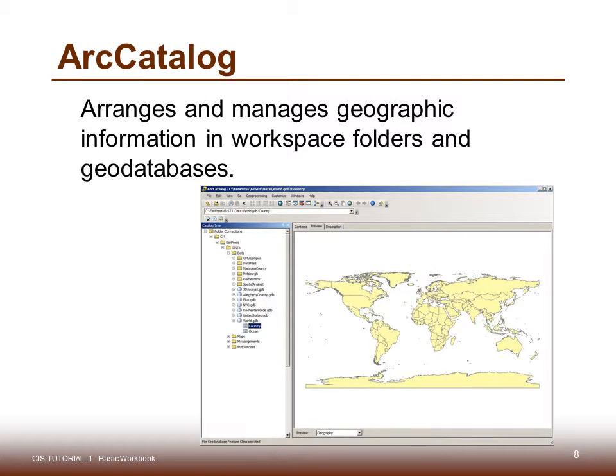We then can organize data within those geodatabases and in a file folder system overall within a tool called ArcCatalog. And ArcCatalog allows us to arrange and manage geographic information in workspace folders and databases, and to interact with, preview, look at the characteristics of, edit, and make changes to data to a limited extent, but you can still do certain things like copying, pasting, and then importing and exporting data from a geodatabase, and so on.